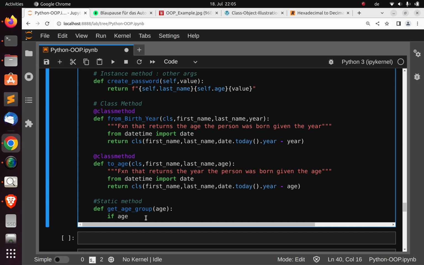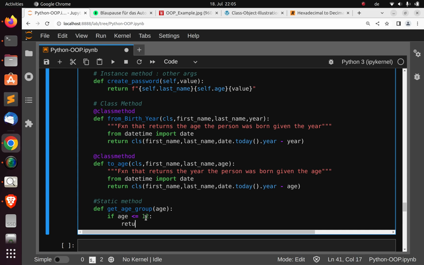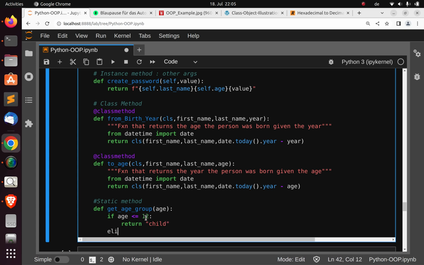let's make it simple, is less or equal to 12, they're going to return that this person is a child, right? Else, if the age is greater or equal to 13, and then the age is less or equal to, which age is this then?